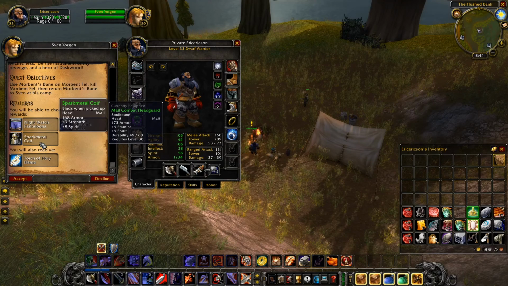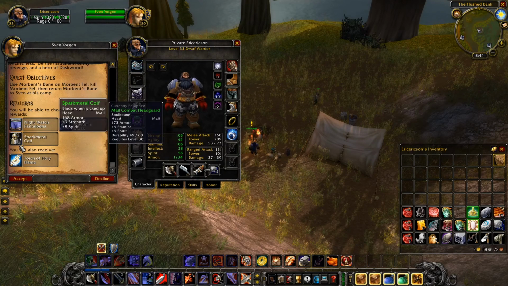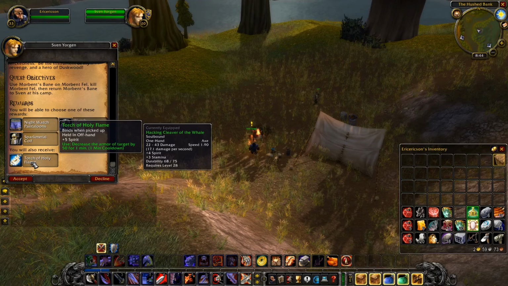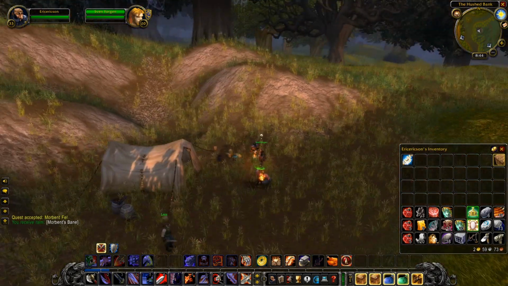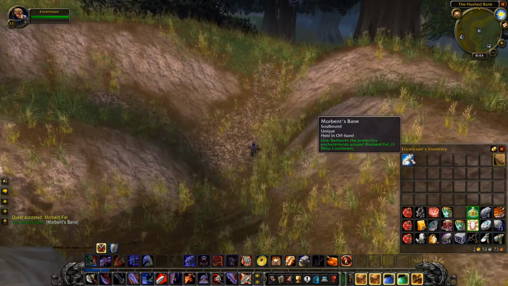I'm thinking the spark metal coif. If it actually looks like a helmet, that'd be great. This one definitely looks not like a helmet. So if I could actually have a helmet that is a helmet, I think I would take that. We also get this, which, for the Alliance. I don't know if it's really worthwhile trying to switch between offhands that do random things.